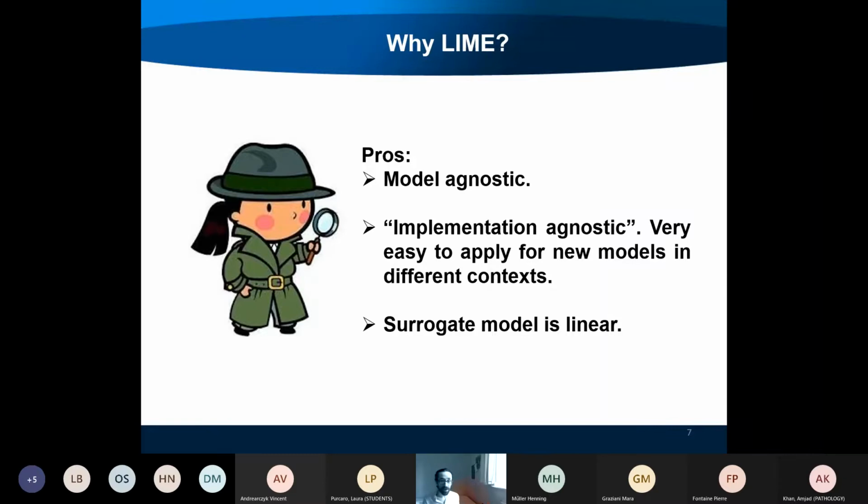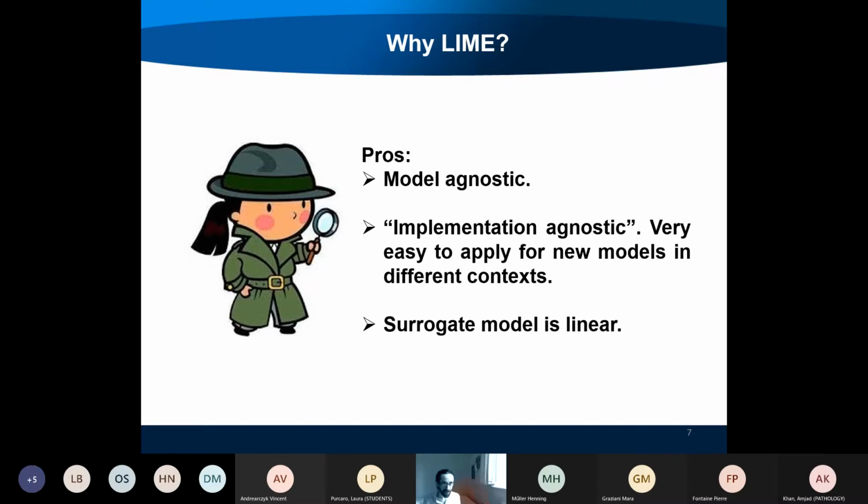But we started with Lime because, one, it's model agnostic, and this is in the name of the technique, right? Local interpretable model agnostic explanations. What does that mean? There's all kinds of classification systems that you could be using. You could be using all kinds of neural networks. You could be using things that aren't neural networks, boosted trees, random forests, SVMs, whatever, right? You could be extracting features from the image using handcrafted algorithms from a couple decades ago, and passing those through. There's all kinds of things that you could be doing, ensembles and whatnot.